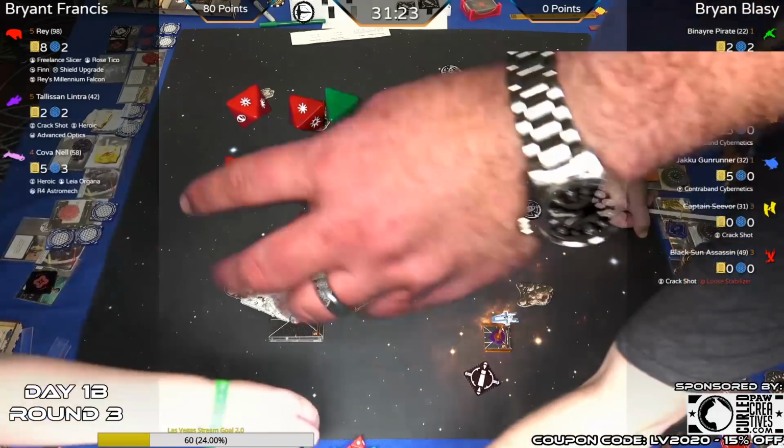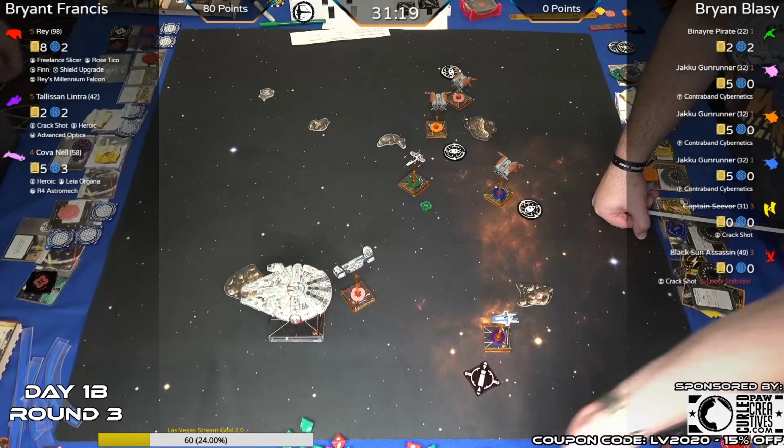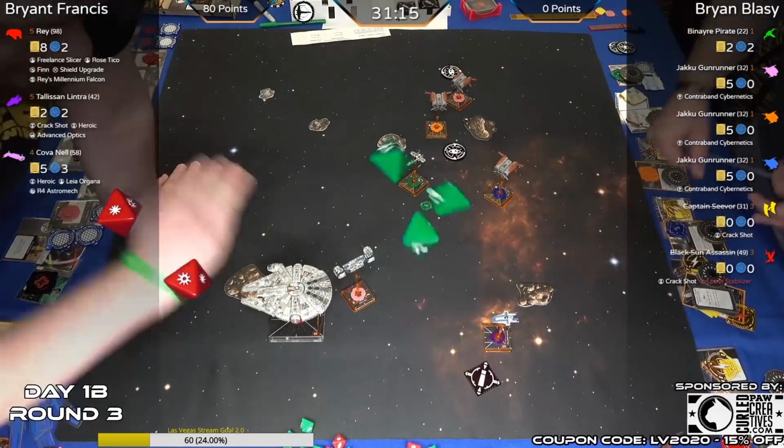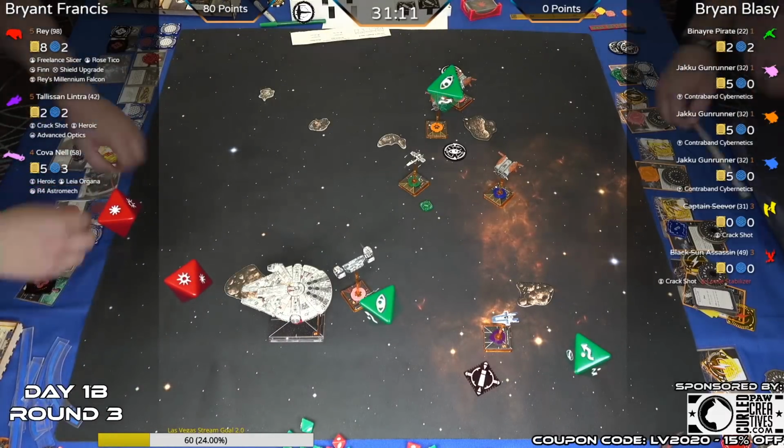All right, so I think the quad jumper is going to go at Cova. She did do a red maneuver this turn, so she'll have an additional die. Total of 3. Hit crit on Cova. So one shield there off of Cova.